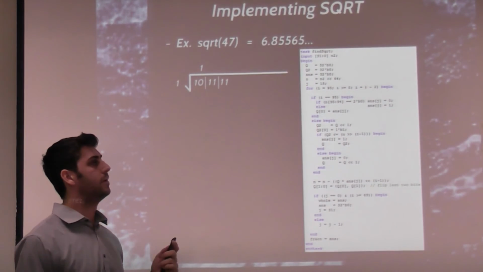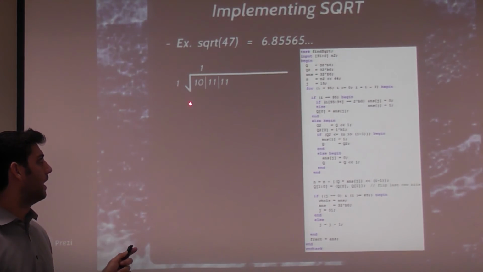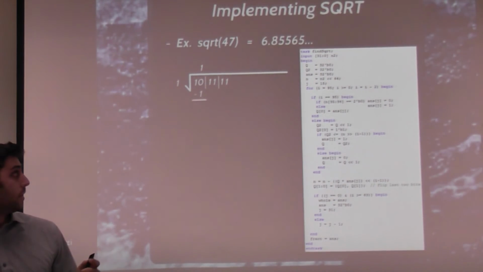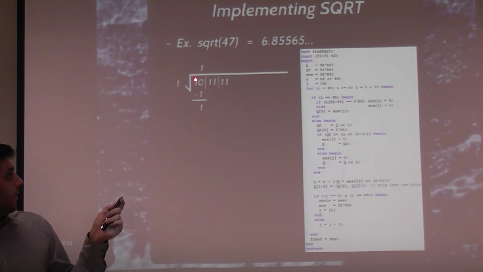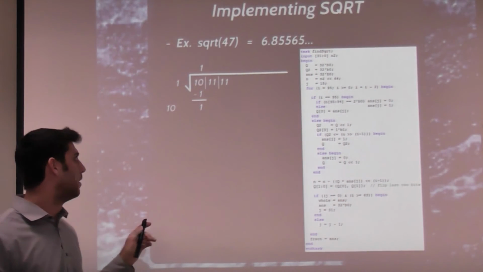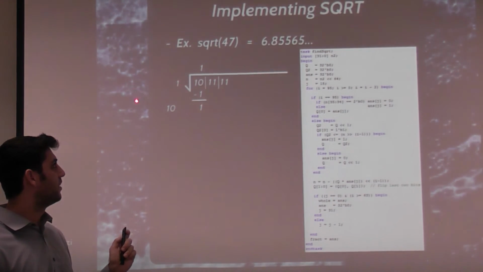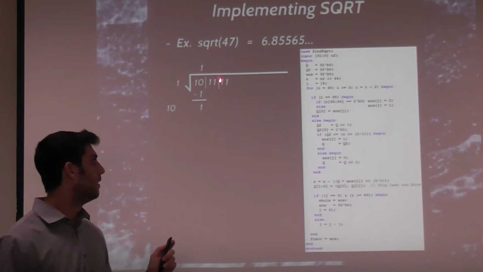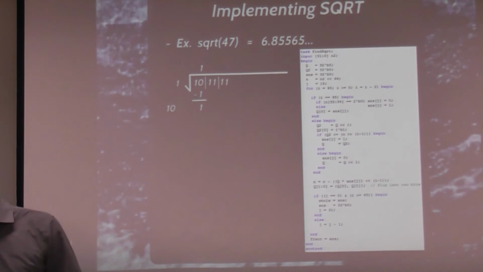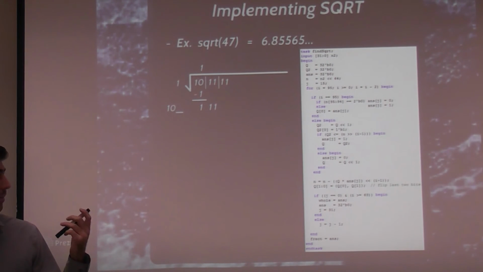So now we do what we did for long division. We take this 1, multiply it by this 1, and subtract it out of the first pair of bits. Then we take our 1 and shift it left 1, so that's how we get this 1, 0 here. And then, just like division, we drop down the next pair of bits, with a line here too.